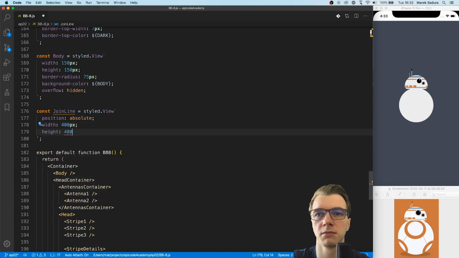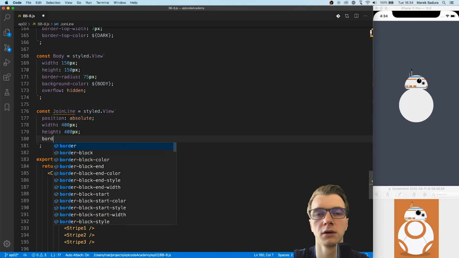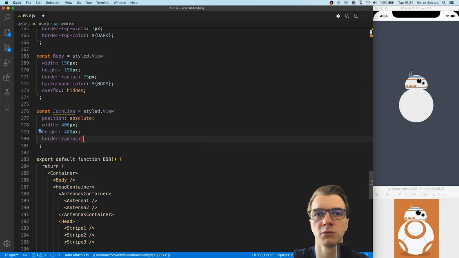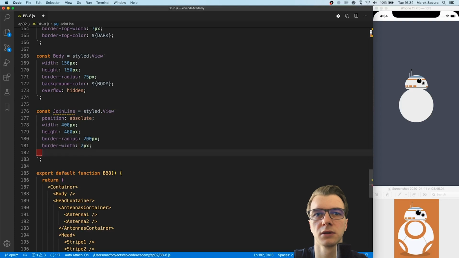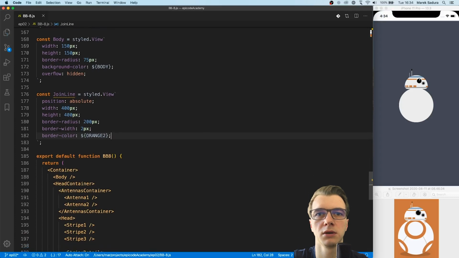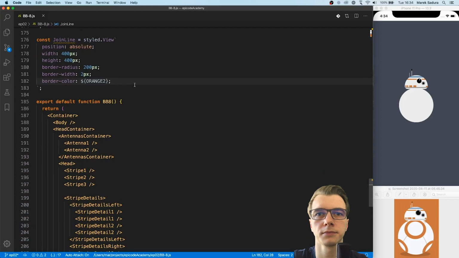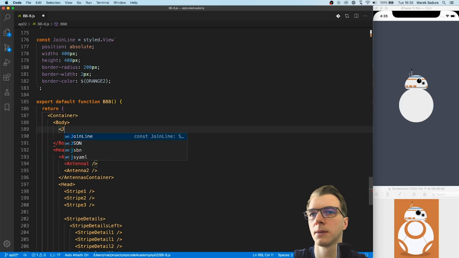So let's make them also circles with very large radius. Now let's add it to the body. Yeah, the first joint, and looks good.